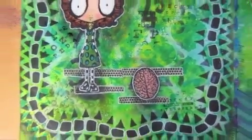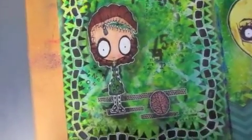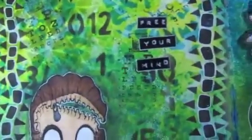And then for the black border, I used some distress ink, the black soot, and I just kind of did that, and then I colored over with a white gel pen. And it says "Free Your Mind," and I used a label maker for that.